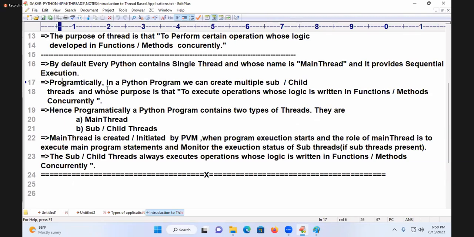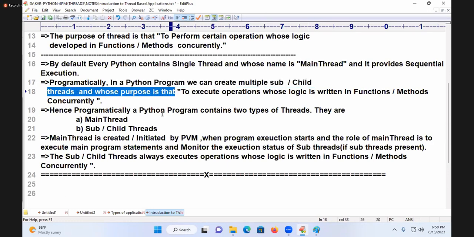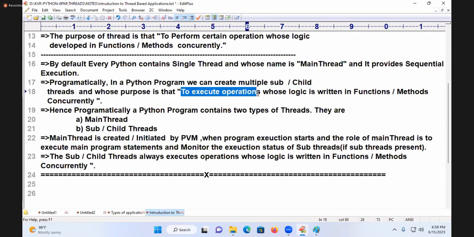Programmatically, in a Python program, we can create multiple sub or child threads, whose purpose is to execute operations whose logic is written in functions or methods concurrently.